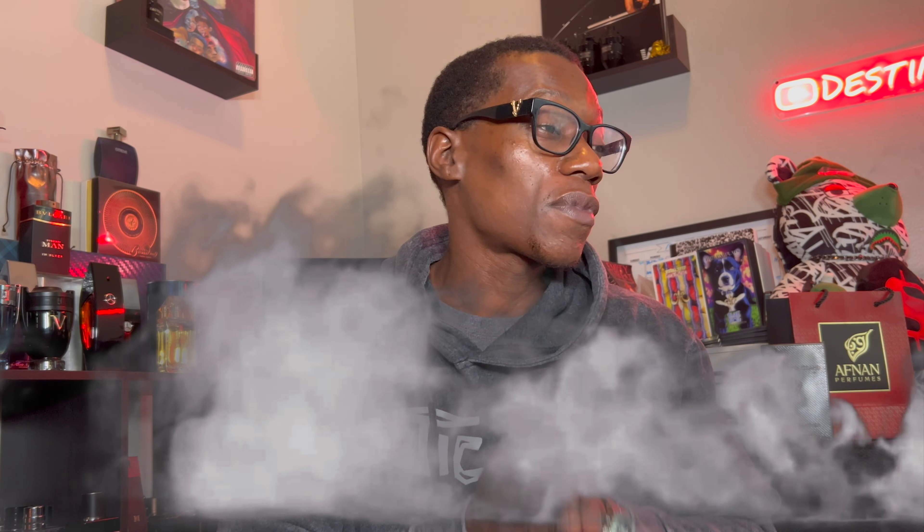Overall, this is some gas — a banger of a fragrance from Zamiya. That citrus opening is very clean, no harsh lemon flesh smell. The pineapple is extremely juicy, not overpowering and not too sweet. The floral accord from the white flowers and orange blossom adds a nice touch, and the oak moss is a main player in the dry down while that citrus and slight fruit from the opening still linger. If you're a big fan of the Inventus DNA — Inventus or Inventus Absolute — this one is a little closer to Absolute to me. Either way, if you like the DNA, you'll enjoy this.